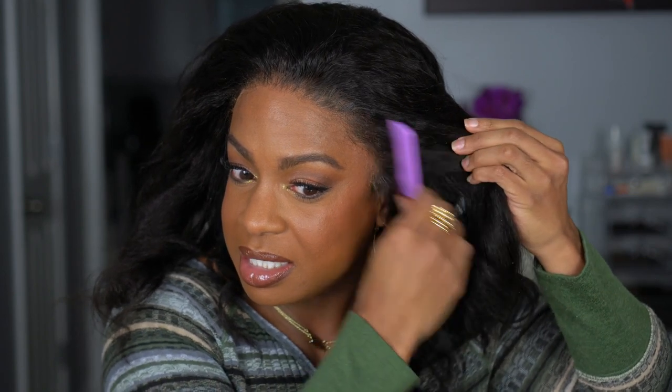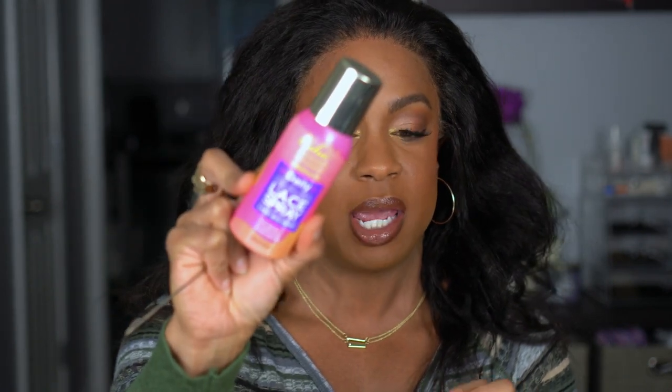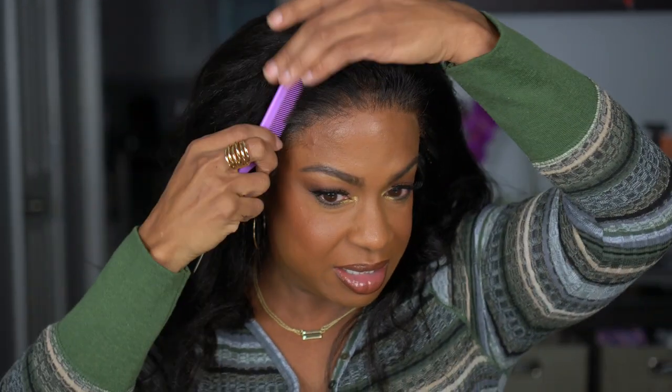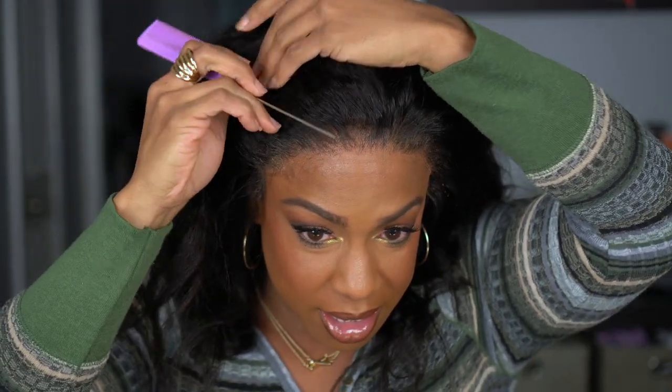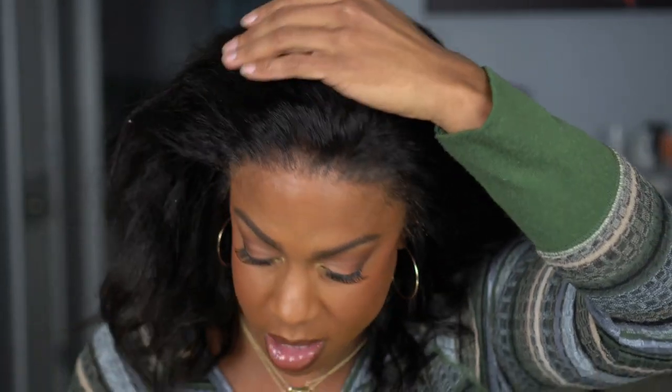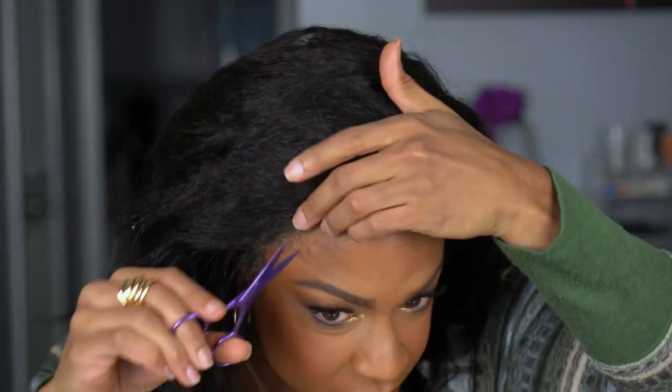I'm using the HA Absolute Glueless Lace Spray. I really like this for just a quick, no muss, no fuss, easy install, because as you can see, it works well. My lace looks melted. I got a little piece right here.